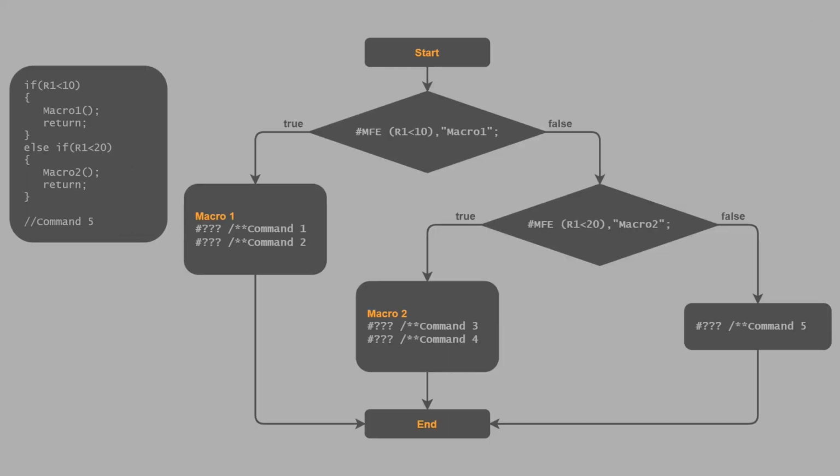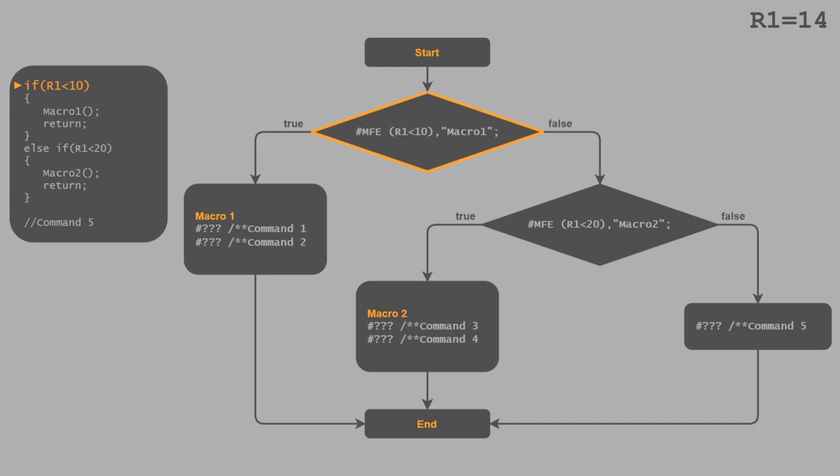Using a flowchart, I will illustrate the procedure in the macro script language again. The register R1 now has the value 14. Now we have more than two different states in our case analysis. The uniTFT series offers the possibility to terminate the current macro and optionally call another macro. For this, we use the command mfe, macro file exit. The first parameter of the command is a condition under which the current macro should be terminated.